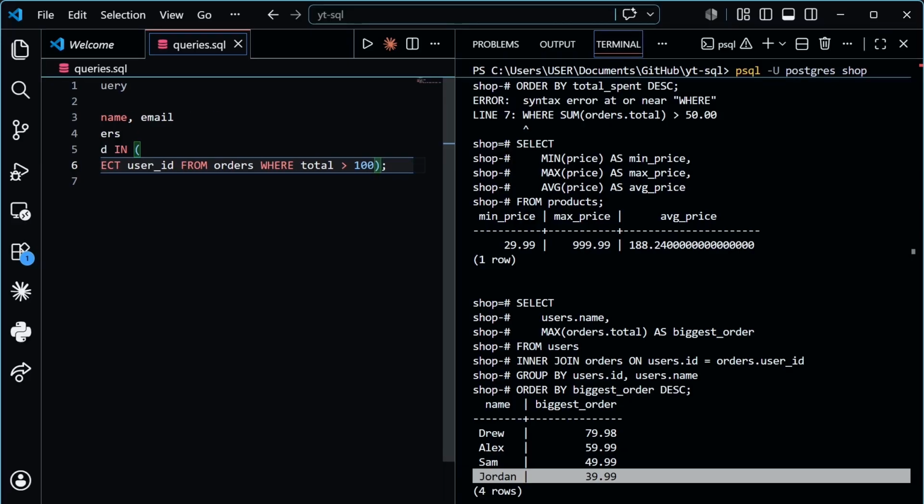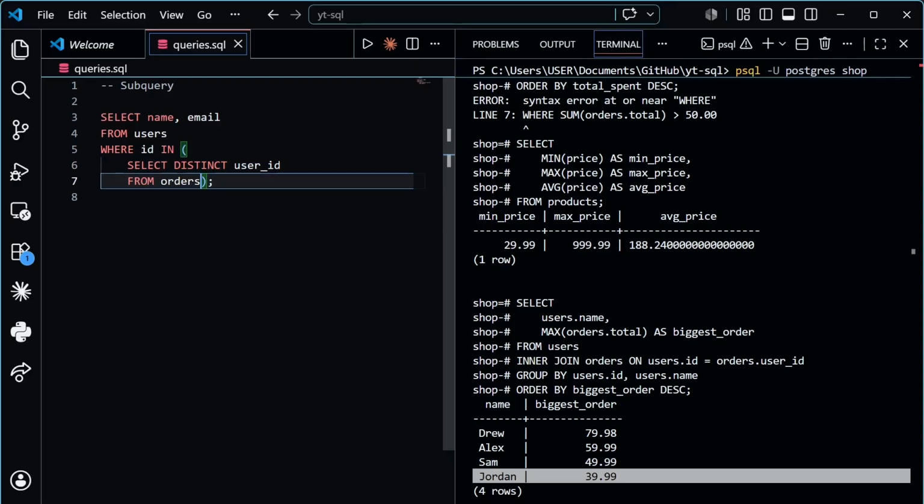I think I need to modify this to what I want it to be. So we can have select distinct user ID from orders.